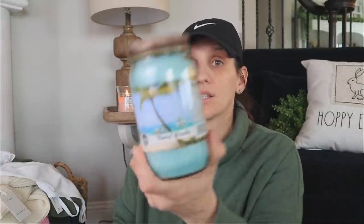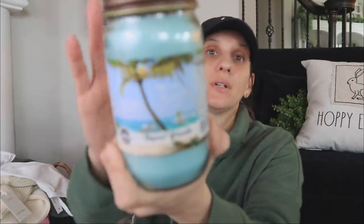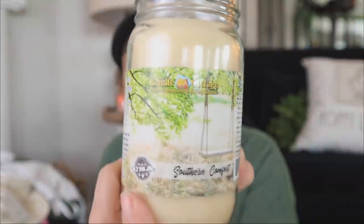This one is 'Tropical Paradise' — I picked it up because honestly I can't describe it, it smells like coconut sunblock and something sweet but all together like a tropical paradise. Then we have 'Southern Comfort.' They had at least eight or more other options to choose from. Southern Comfort can be interpreted differently, but the picture is swinging outdoors. I'm kind of at a loss for words for how to describe that scent. Those are amazing new candles.